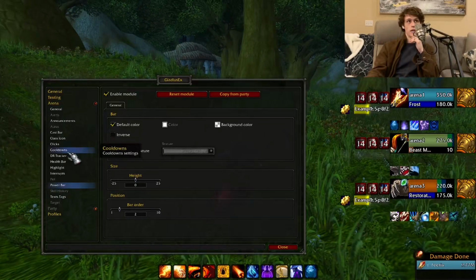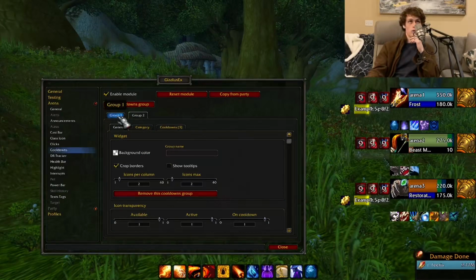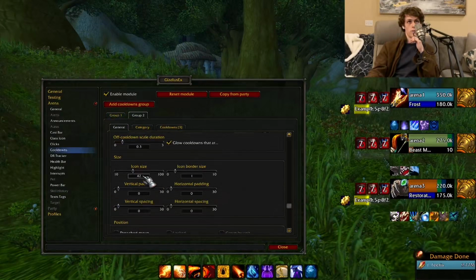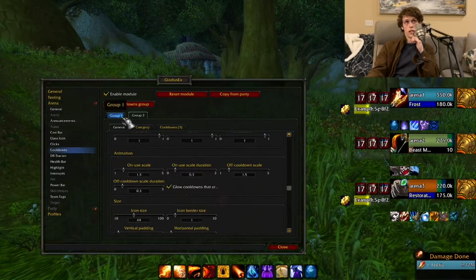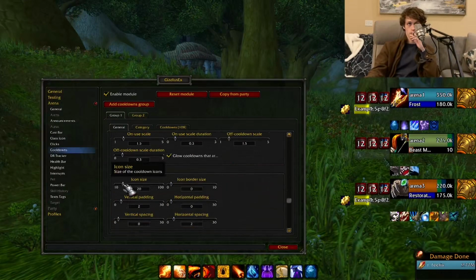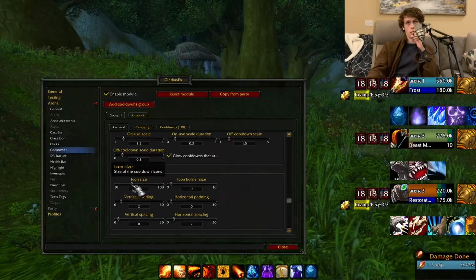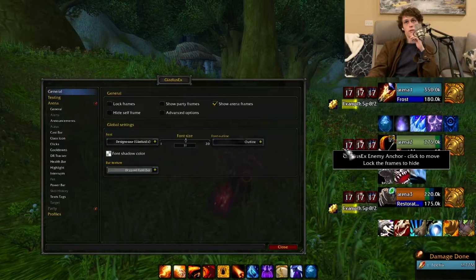And then let's say you wanted to make the cooldowns maybe bigger or smaller. Group 1 is going to be the trinkets, group 2 is the trinket, and group 1 is the standard cooldowns right there. So we can increase these icons to whatever size we want. I'm going to move the arena frames a little bit.